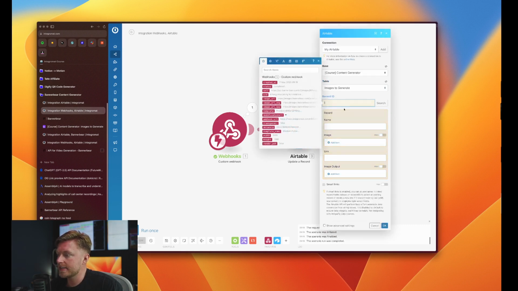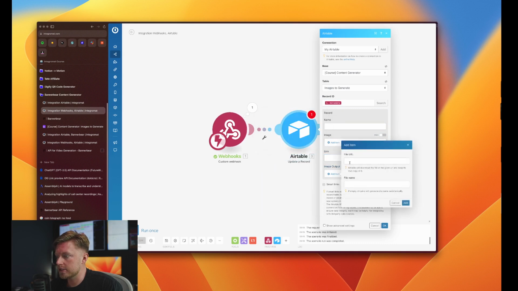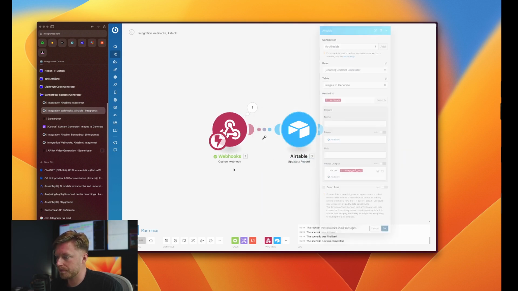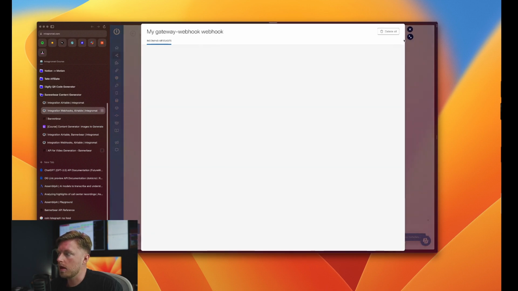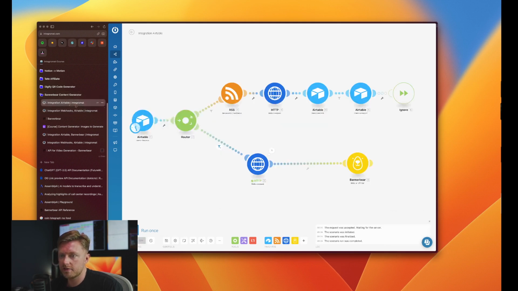And so from the metadata that we gave before, we can choose the record ID, and we can also then choose under image output, I will take the PNG file. I sent over some more records than were needed there. And so now we can just turn this automation on, activate, save.